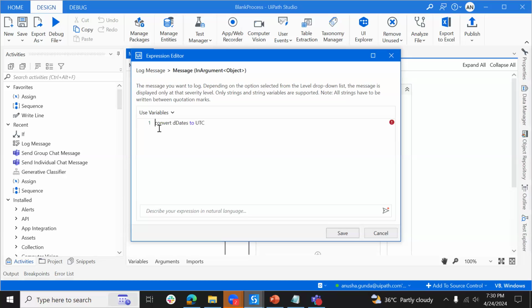Convert date to UTC. Yeah. So here is your expression. I will say conversion as simple as that, generate.